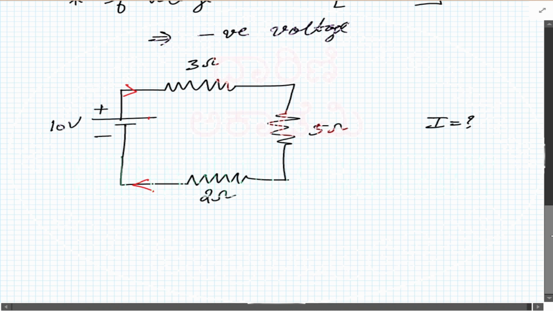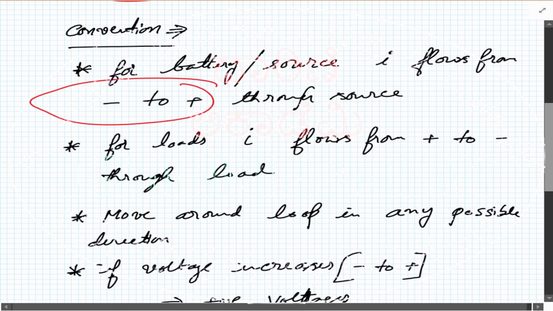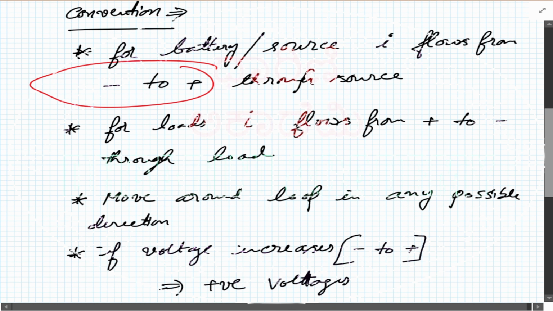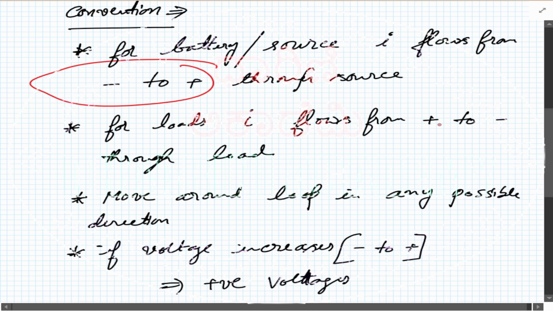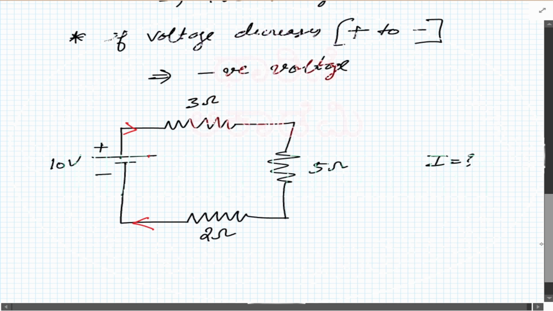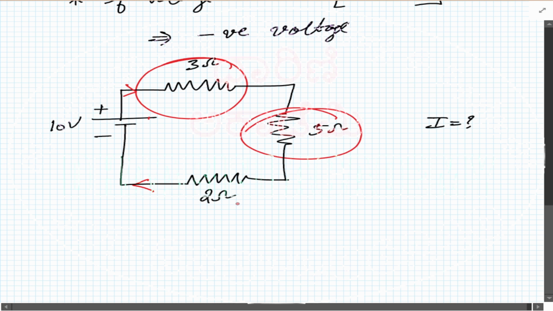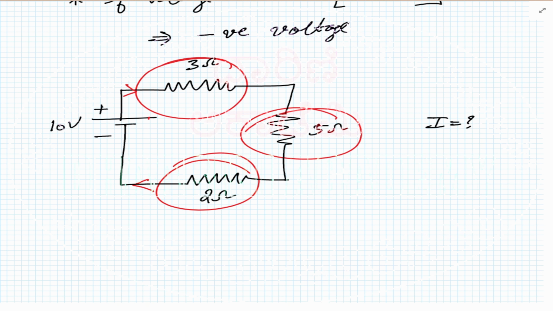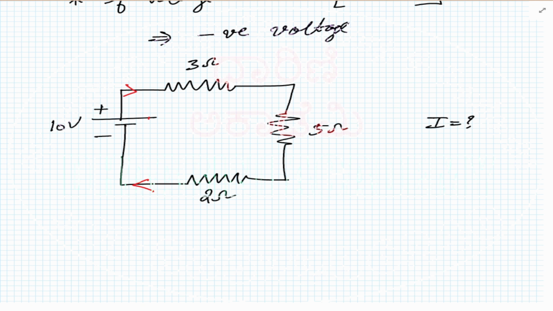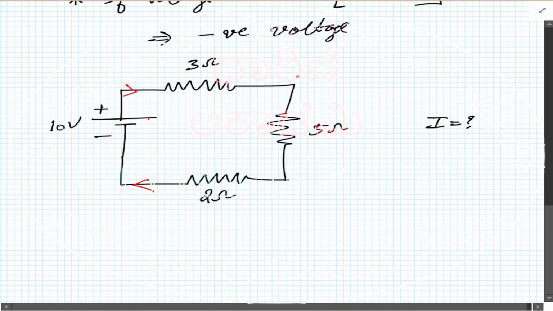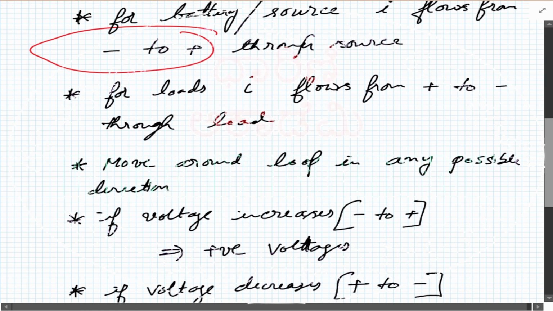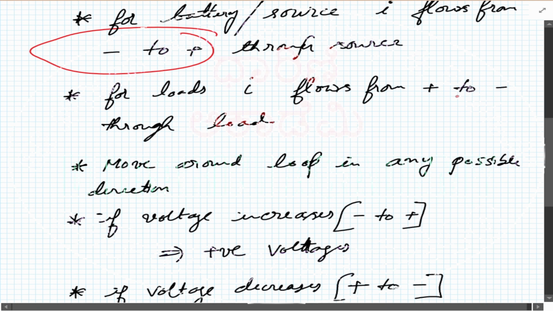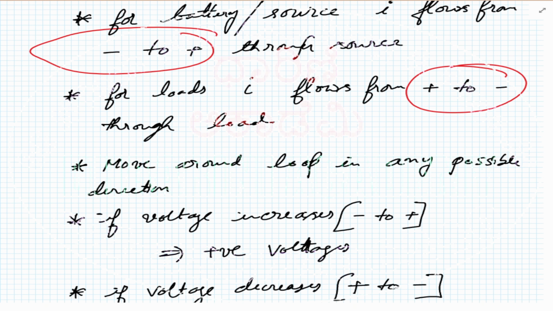Then let's go to point number 2. The second point in the convention says that for a load, current is going to flow from plus to minus through the load. So how many loads do I have? I have 3 different loads in this given circuit, because anything which is not a source is a load. The current direction is already marked for the circuit. Current is always going to flow in this way now. So if this is the direction of flow of current, use point number 2 to mark plus and minus for the load. So current flows through the load from plus to minus.